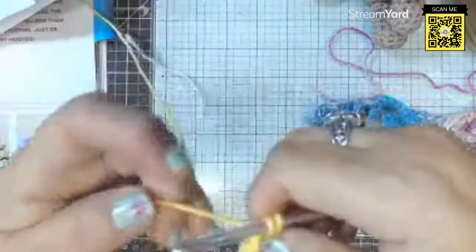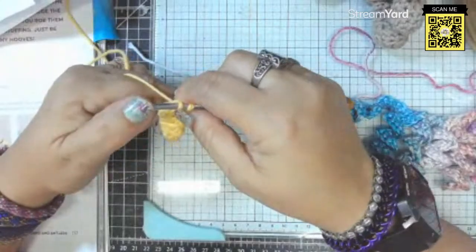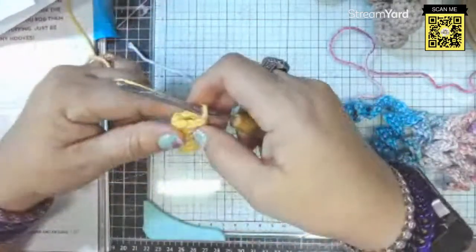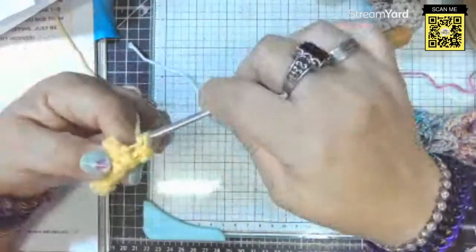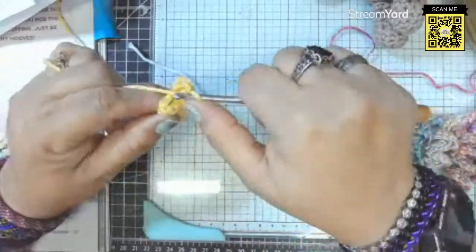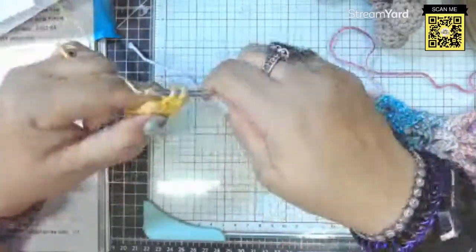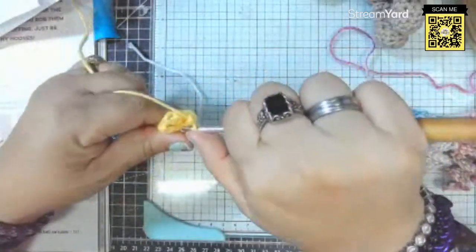Okie dokie, back to lurking again. Back in the car, no more stops. Well, maybe drive through for grubbage, but no more stores. Did you get everything you wanted to get, Miss Pam, and more? I know how that works. You go to the store for one thing and see other things, and you're like, ooh, I can use that for later. Oh, I can use that for now. But it wasn't on my list to begin with, but hey, I didn't know they had it.